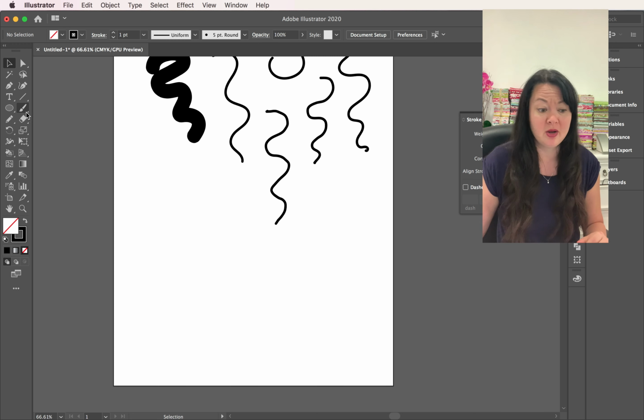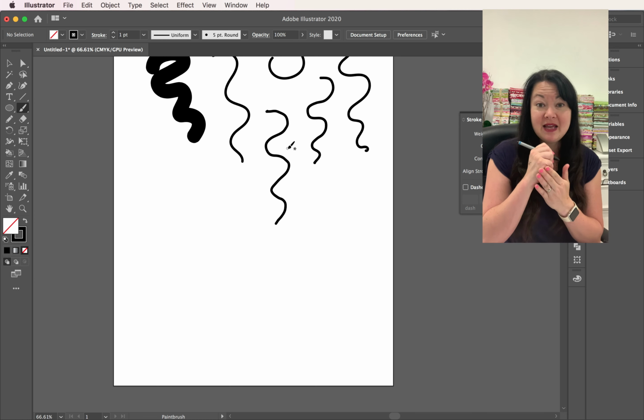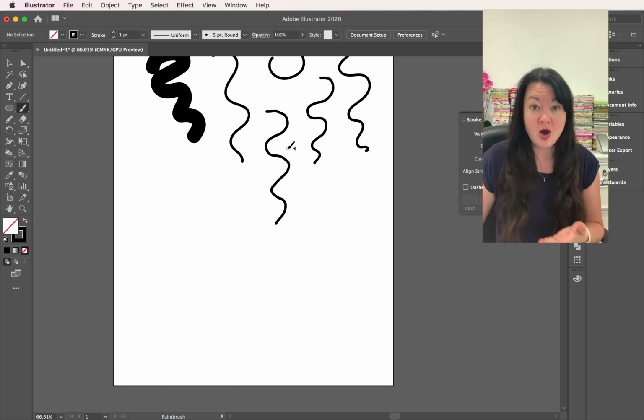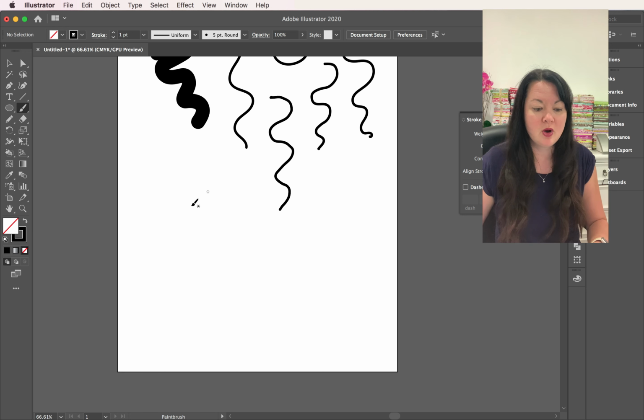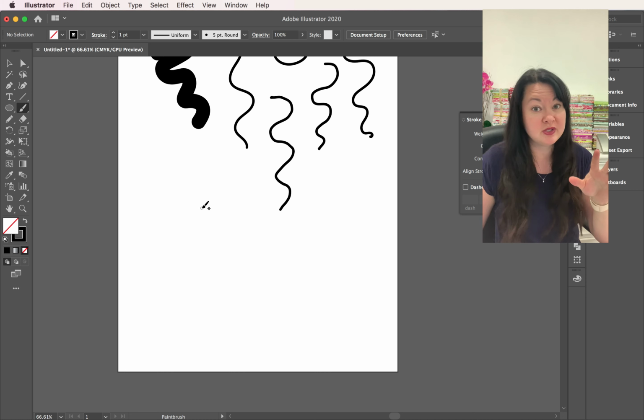Now let's talk about drawing really quick. I am using a bamboo tablet. You can use a Wacom tablet, bamboo tablet. It takes a little bit of time to get used to, but it will make your drawing feel more natural. I can actually lay down the bottom part of my hand on my palette, and so it feels way more natural. So when I'm drawing, you're going to want to pull up from your pen tool, or if you're using a mouse, on separate pieces because you don't want your stroke lines to continue.